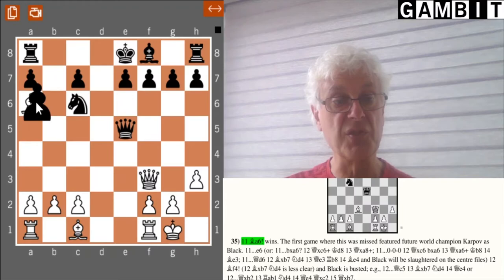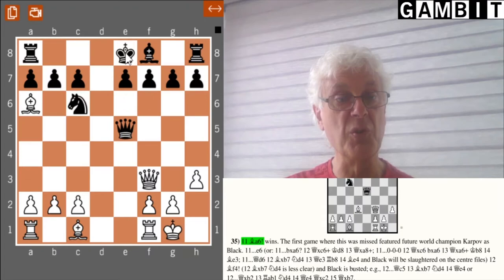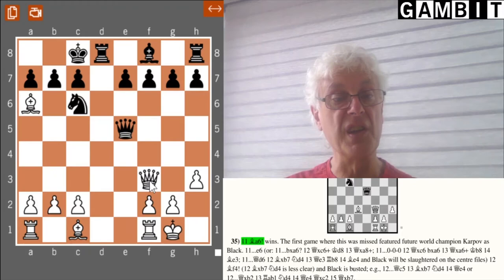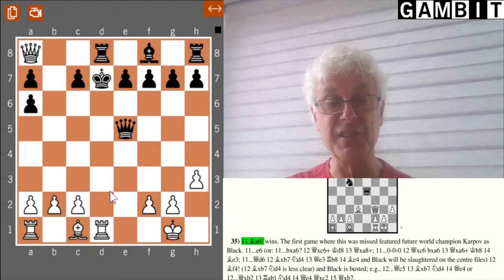If Black takes on a6, White takes the knight with check, Black has to move his king, and White takes the rook with check as well, with a decisive material advantage. Perhaps the most obvious continuation is for Black to castle, but in this case, White takes the knight on c6, because Black's castling move has self-pinned the pawn on b7. So now, if Black doesn't want to stay a piece down, he has to take the bishop, but then White wins simply by checking with the queen, and then rook d1 check, skewering the black king and rook and leading to a decisive material advantage.